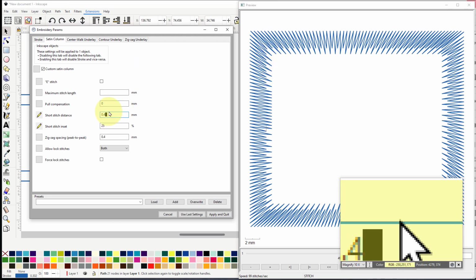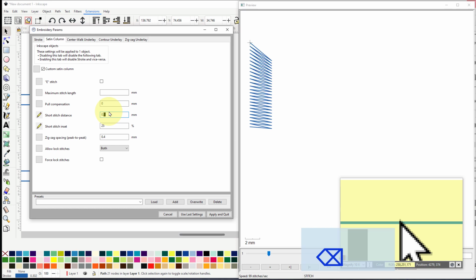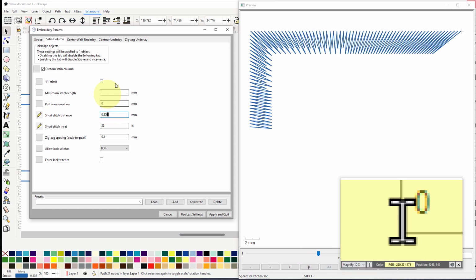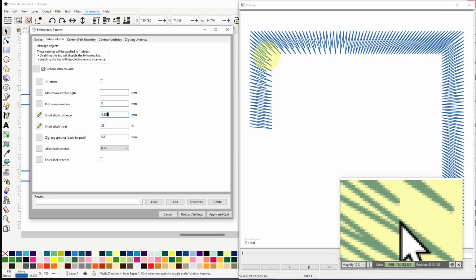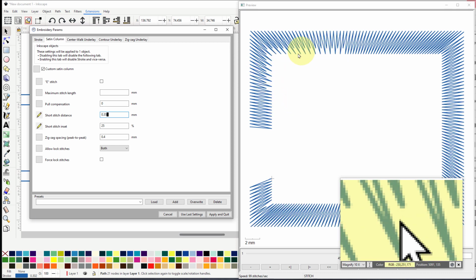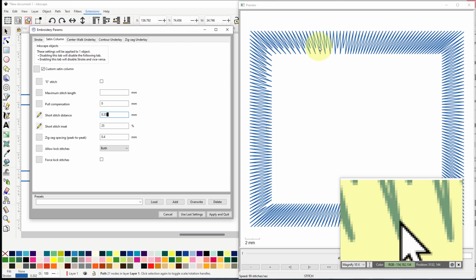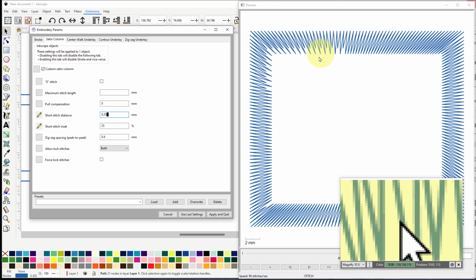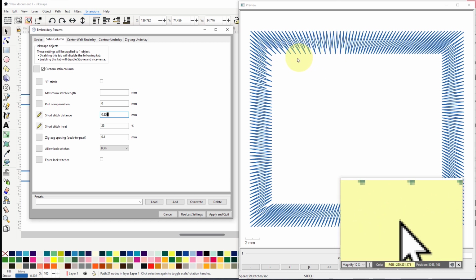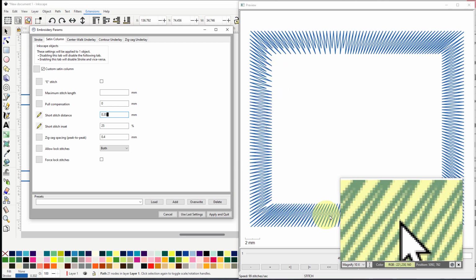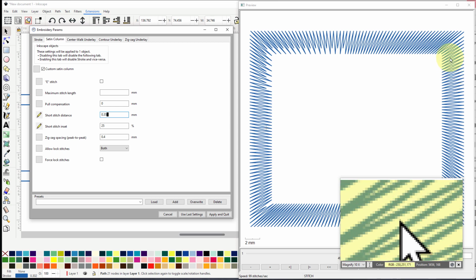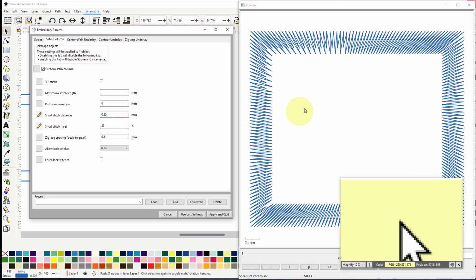If I go here to backspace 3.5, now you can see we get it only in this area. So in that way, where you're putting your rungs becomes fairly important, so you can create all your corners evenly depending on where and how you place your rungs.